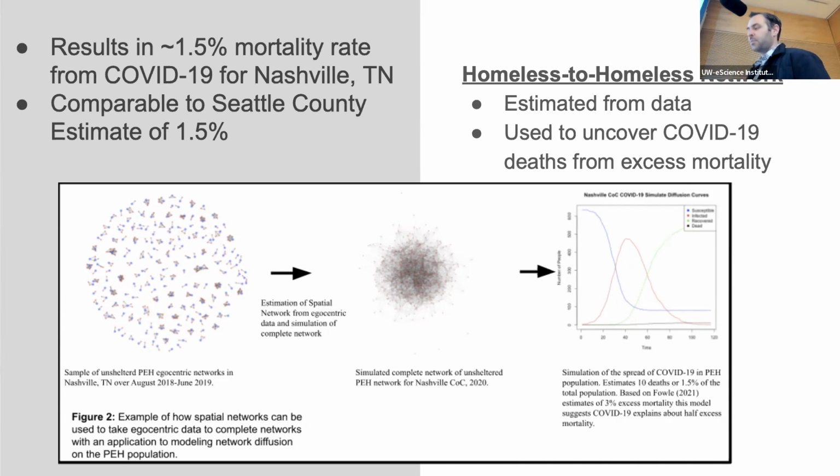We can subtract that from the excess mortality by an excellent graduate student in the policy school here at the University of Washington, Fowle, who's collected all the excess mortality data for homeless over the US. And we can get an estimate of about 1.5% of mortality out of the total 3% for Nashville, Tennessee. Unfortunately, Nashville does not collect good data on their public health, so I can't really validate whether that's good or not. As a simple interocular percussion test, face validity, if you will, I can compare it against Seattle, which actually does collect really good data on this, and it's a very similar percentage.